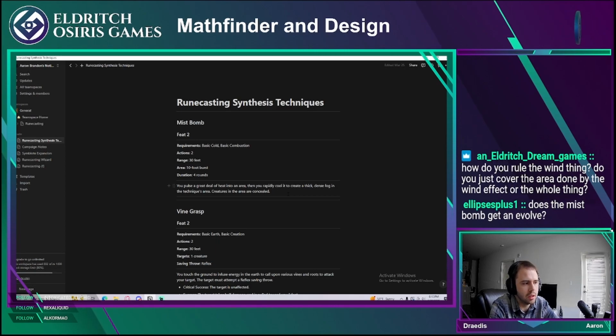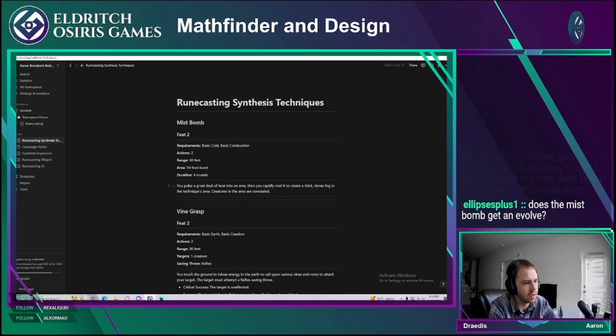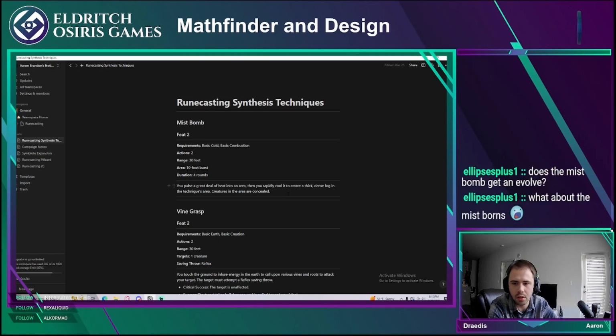The duration is set as a part of how I balance utility and buff techniques within runecasting, so I don't really want to touch duration too much. Outside of that, there isn't really that much that can change about Mistfall.